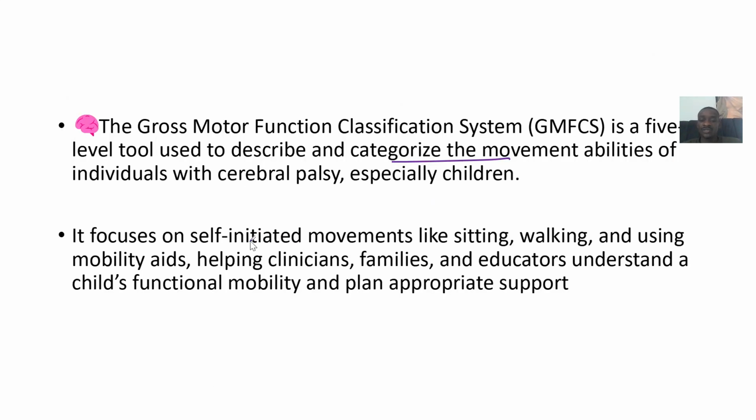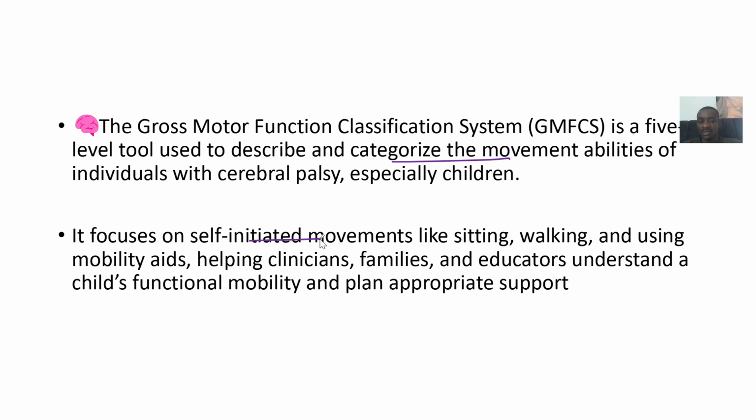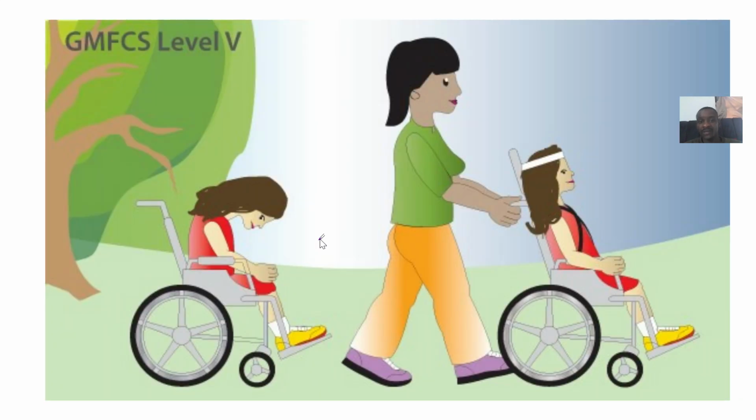All right. So it's focused on self-initiated movements. Can they sit? Can they walk? Or are they using mobility aids? And which type of mobility aids? This helps clinicians, families, and educators to understand the child's functional mobility. And this can also help you plan, knowing the degree to which cerebral palsy has affected such a child.